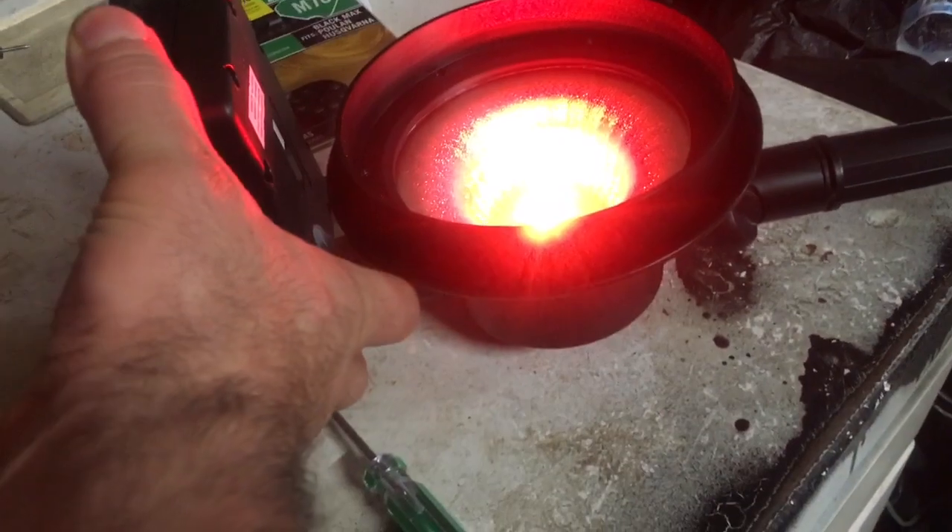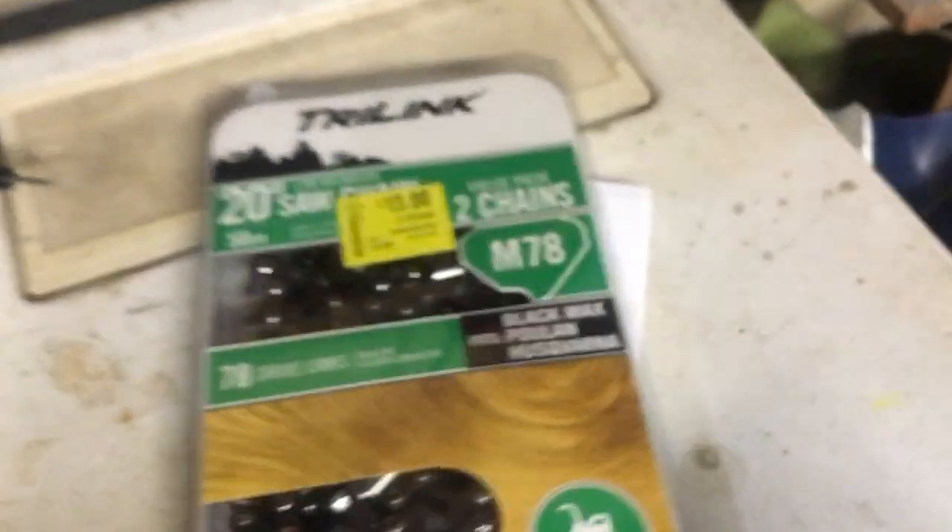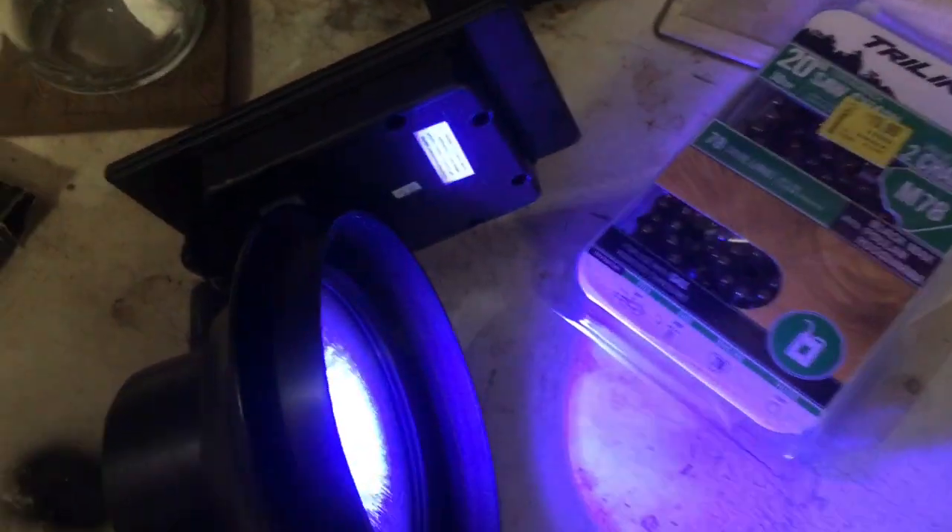We left it out in the sun and there we go — nice charged light. Rotate on our base. Nothing we really need to do once you set it — you don't need to rotate anymore. There you go, all fixed. Who cares, it was broke. A lot of these are broken because this thing is so heavy up top — you see a lot of these in the store where that part's broken. Big deal.